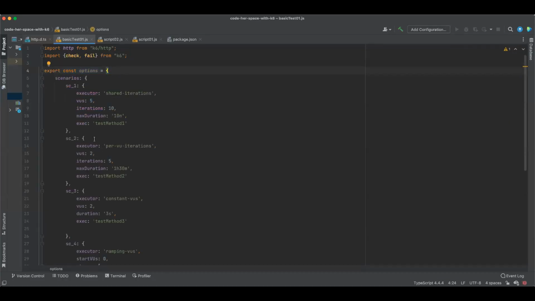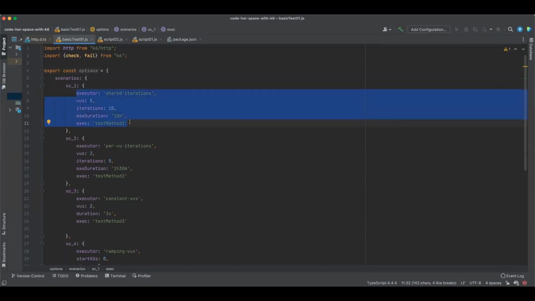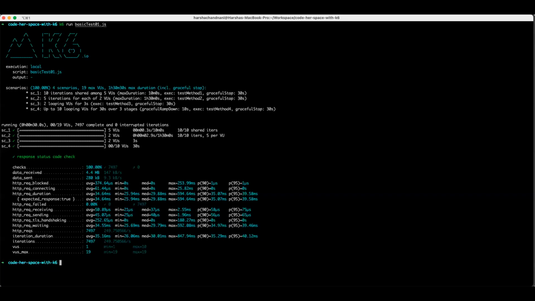What it means is that it will start after a period of 30 seconds or 30 minutes, so that within that time the other scenario can get over. But this is not a good practice because it will unnecessarily delay the execution. If we want to keep it sequential, it's better we create different JS files and then in our pipeline make them run sequentially.